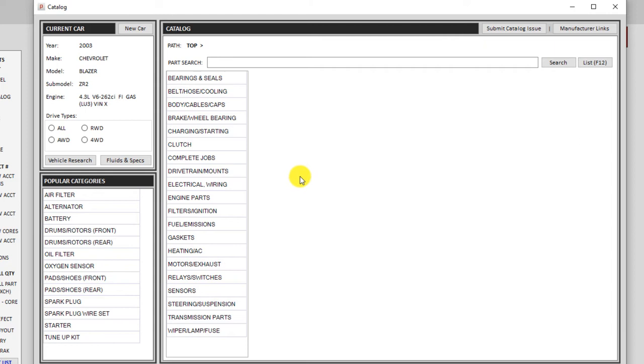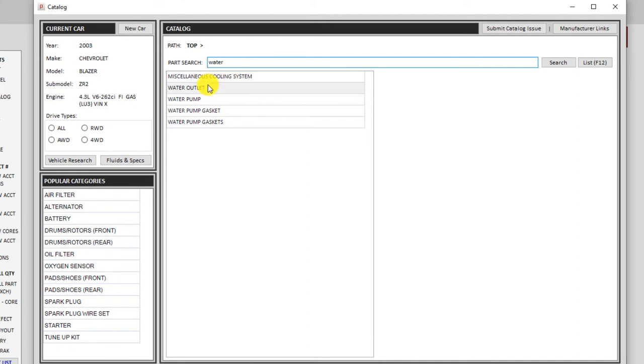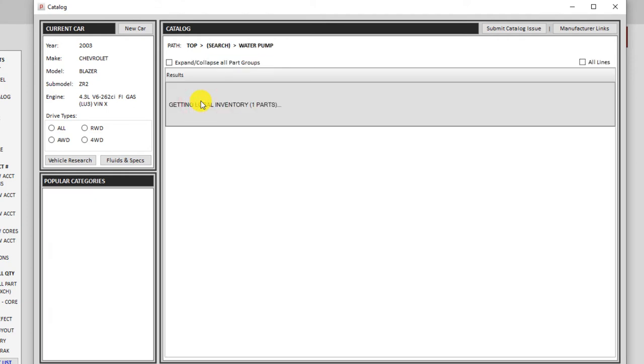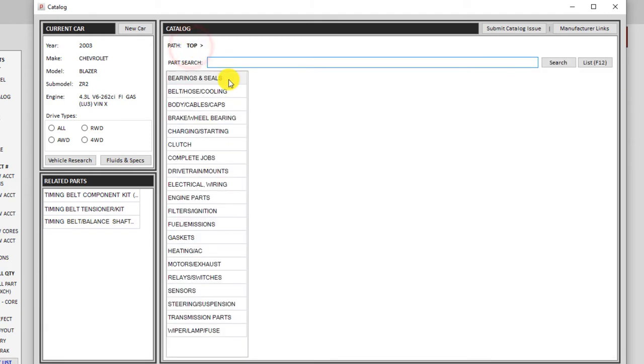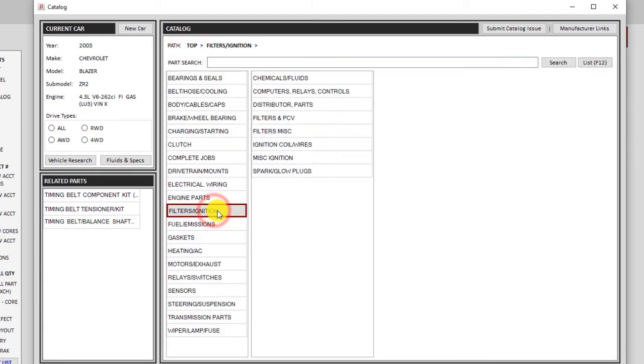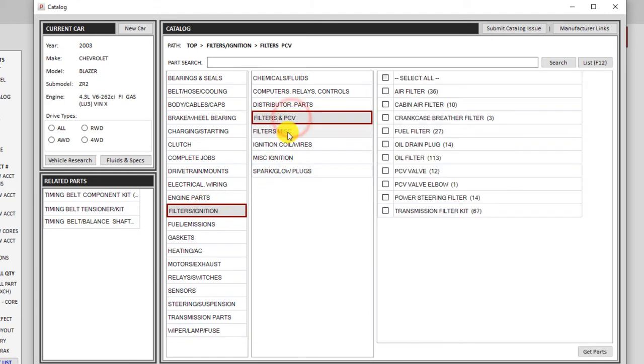When I'm looking at the part categories here, I can browse through or I can type in a search term, press enter, and it will take me straight to it. There is an advantage though of browsing through the categories. If you go through the categories, again, these are single clicks. When you get to the last category, you can single click to get more than one at a time, or even a select all if that makes sense, or you can double click to go straight to it.